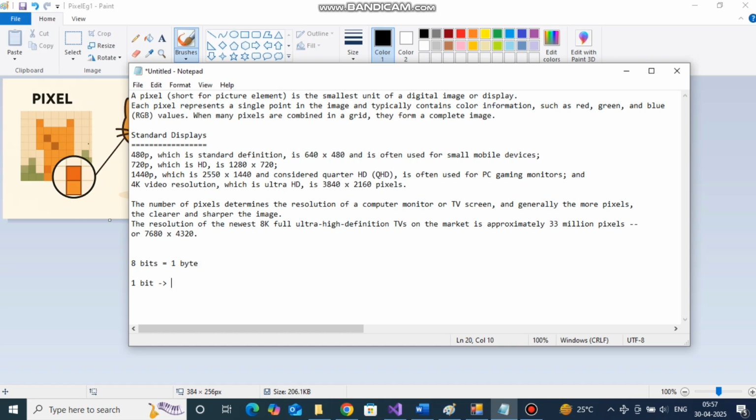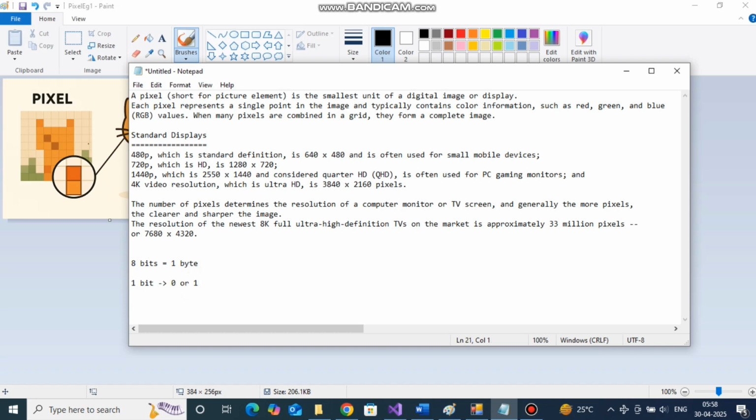It can store either a 0 or a 1. Simple. So if we consider a pixel to be 1 bit, then you can store only two colors. You can either have a 0, which is black, let's say, or a 1, which is white. So you can store a black and white image in 1 bit.